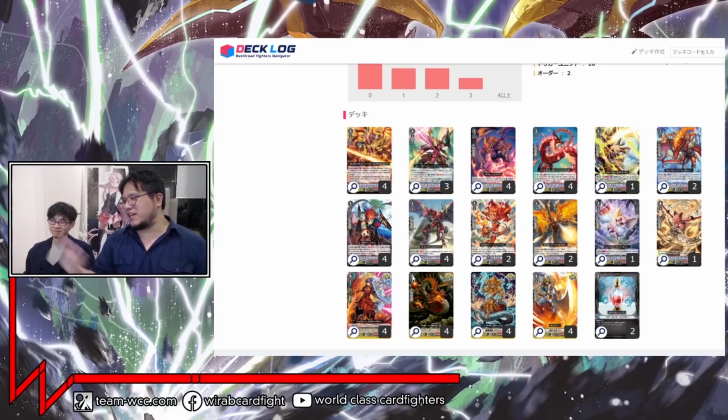It only runs 2 of the Decat, so it's not super reliable. You run 4 if you're relying on the one. You just need to draw one copy. But if you don't draw that one on your one shot, it feels bad. I think you'd want to run more.